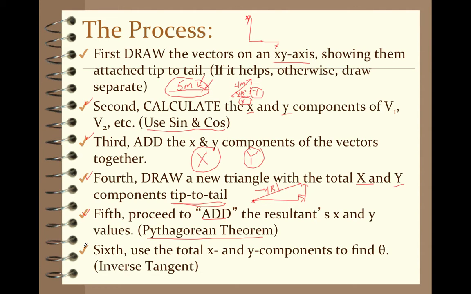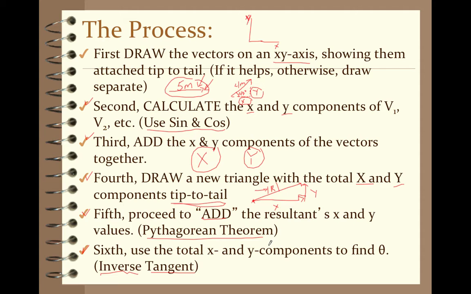Okay, last step then, and this is going to be tricky for some of you. We're going to use our total x and total y components. So that's the y, that's the x. It's a lot easier to use these two components, and we're going to use the tangent function, except we're actually going to use the inverse tangent function. And we'll talk about what that means too.